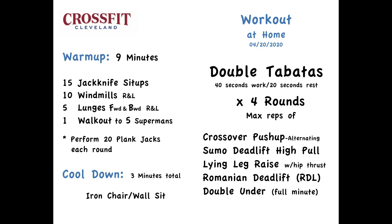Our workout today, double Tabatas, similar to regular Tabata intervals, but double the time. You're going to work 40 seconds for max reps and rest for 20 seconds for 5 movements. But instead of the traditional Tabatas where you do all of the movements so many times and then you move on to the next, you're going to cycle through this list of crossover push-ups, alternating arms, sumo deadlift high pulls, lying leg raises with a hip thrust, Romanian deadlifts, and then the last movement each round, double unders, but instead of 40 seconds, you'll do it for a full minute.